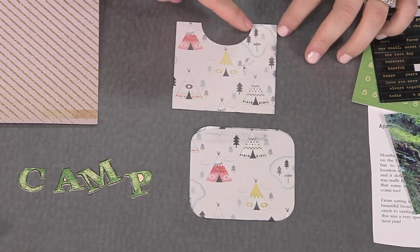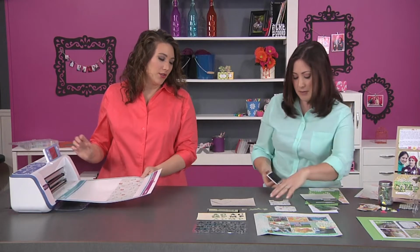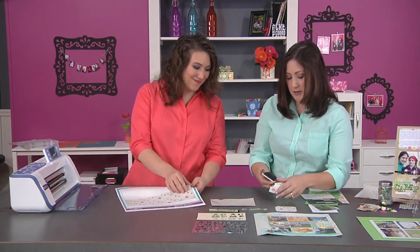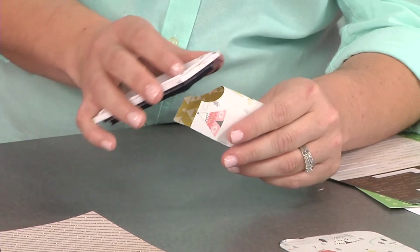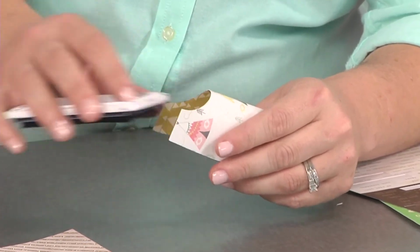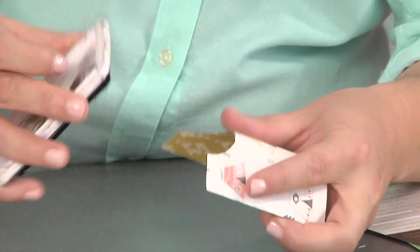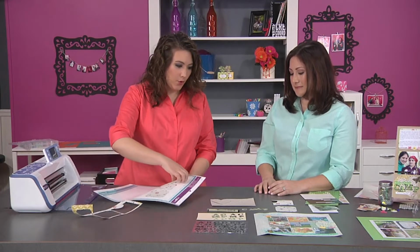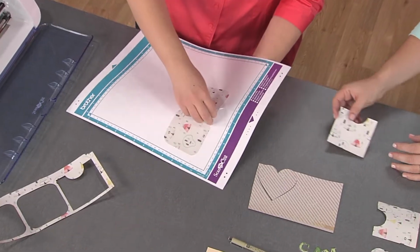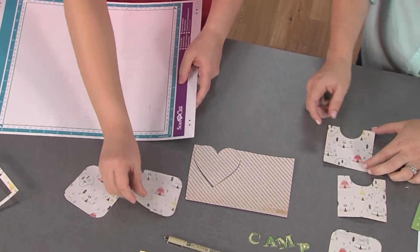Do you have any tips for inking inside the curve? That's one of the parts that I sometimes find difficult. I do, and I will show you. What I do is I fold it, because as long as I'm gentle and I don't get a hard fold on there, we will be able to ink all of that very easily. Cool. So let me just pull these off, and I have your library pocket and your 2 squares with their rounded edges. Easy enough. Great.